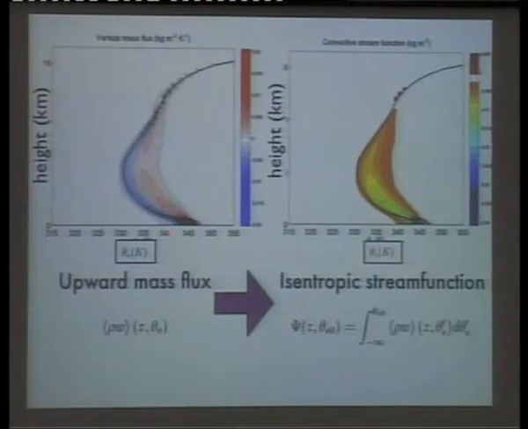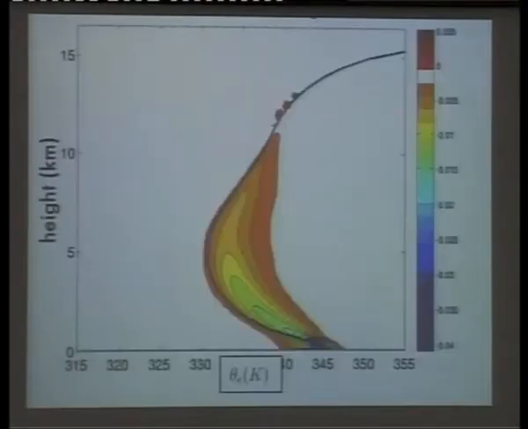So you have air going up at high values of theta E. You have air going down in blue over there. The black line is kind of the horizontal mean value, so you see that slow subsidence over there. And then you turn that into a stream function by just taking an integral in the horizontal direction. I just like stream functions. So this is a zoom on that stream function, which will give you a mass transport. This is about 0.04 kilograms per meter squared per second.